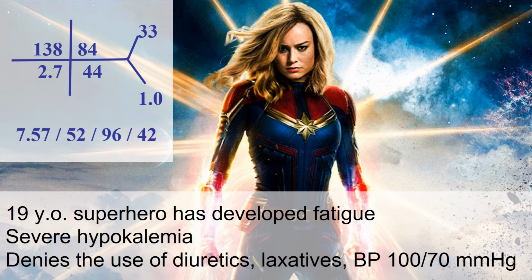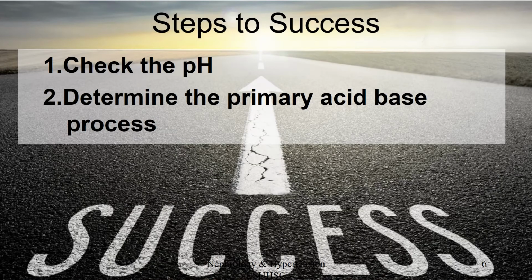You see that the patient has severe alkalosis or alkalemia. The pH is high, the potassium is low, the chloride is low, and the bicarbonate is high. So it seems like there are a lot of numbers. Break it down and see how you approach a patient with any acid-base disorder.